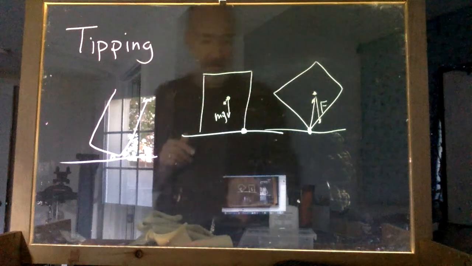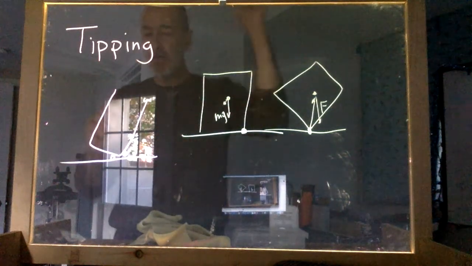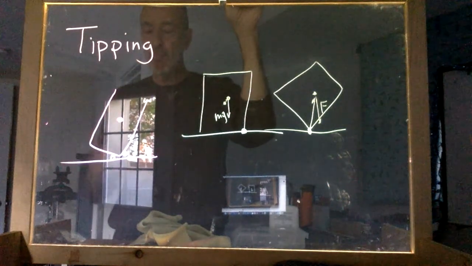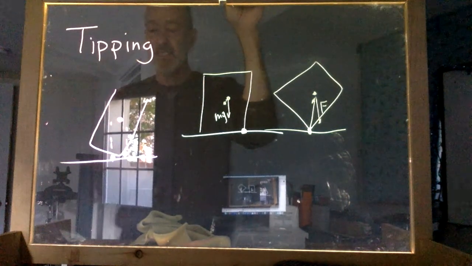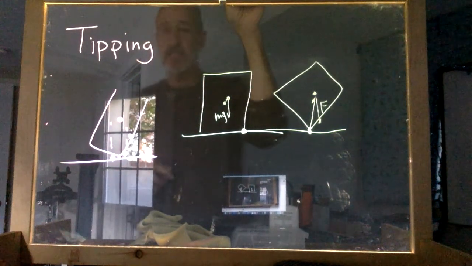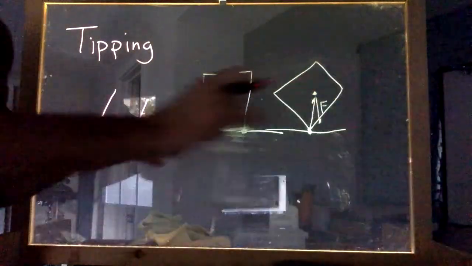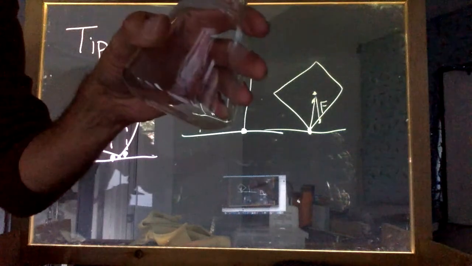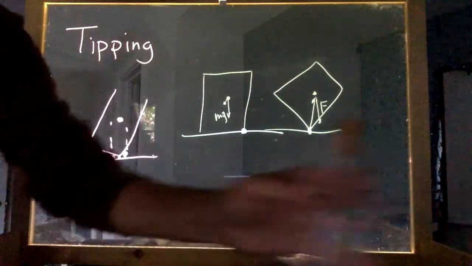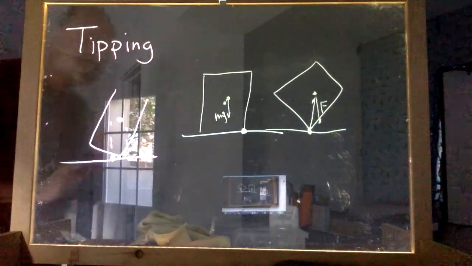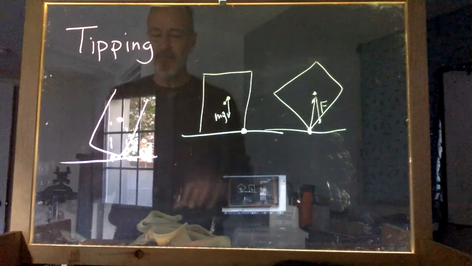Now let's look at this beaker that I used here. The center of mass of that beaker has got to be somewhere between these two points, right? Because that's the base. Now, if I just put that beaker on its edge, and it's got a curved edge, let me show that again. It's got a curved edge here, right? If I just put that thing on its edge, it's going to fall over. I can't get it to stand up straight, right? Because the base is this infinitesimally small edge of part of the flask.